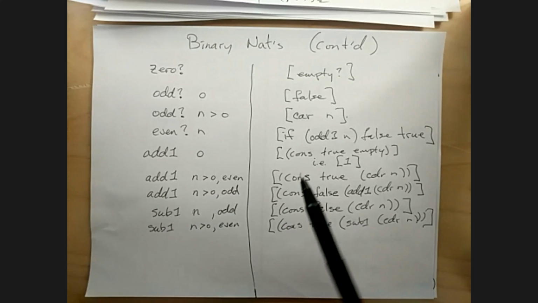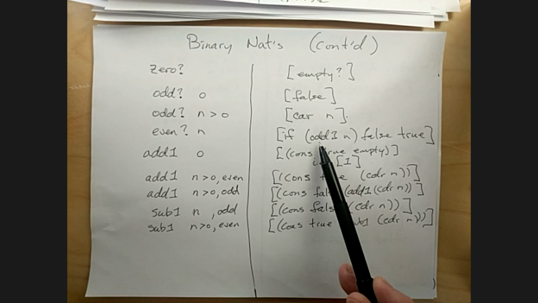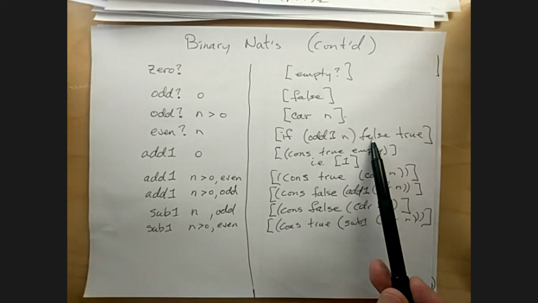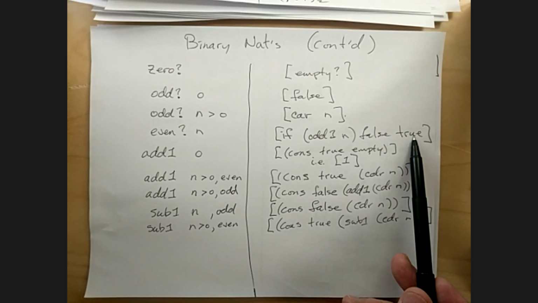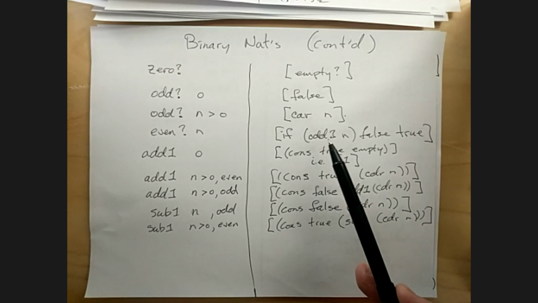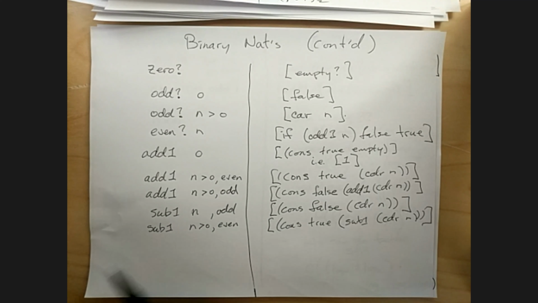Even is just the opposite of odd. So if odd is true, even is false, otherwise it's true. If I had defined not, I could have just said not odd of n was equivalent to even of n. So now I can test whether a number is even or odd or 0. Well, I guess to put this in a more logical order, I can first determine whether a number is 0 or not. And if it is not 0, I can then determine whether it's even or odd.